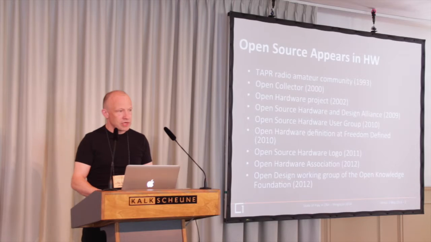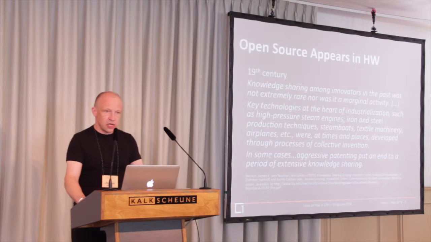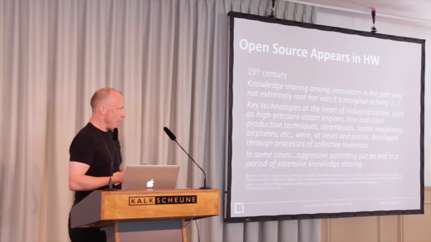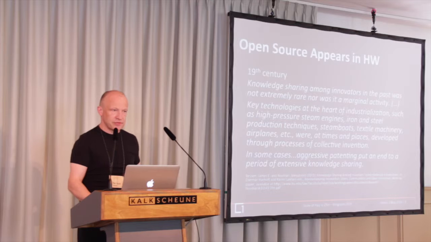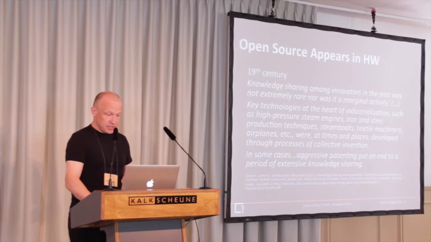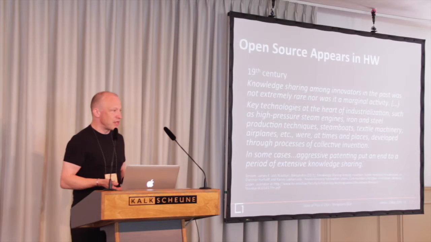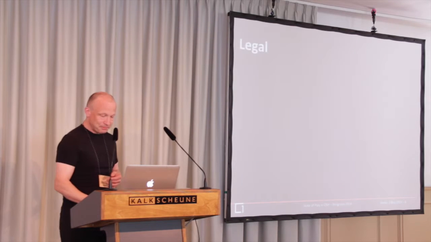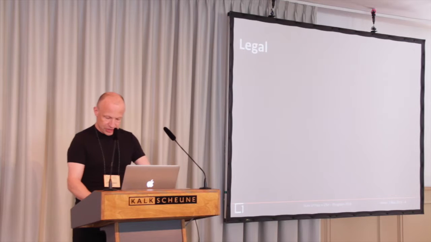But if we dive a bit more into history, colleagues have found that in the 19th century, a lot of knowledge sharing between innovators really was common and not the exception as it is today. They argue that key technologies at the heart of industrialization, high pressure steam engines, iron and steel production techniques, steamboats, textile machinery, airplanes, were at the very beginning open source endeavors, until somebody invented and implemented the patent system, which immediately killed open source innovation. So that leads me to my first chapter in the state of play of open source hardware, the legal chapter.